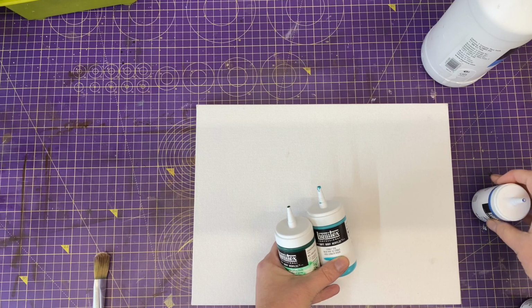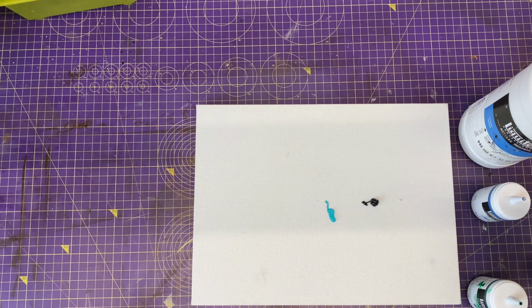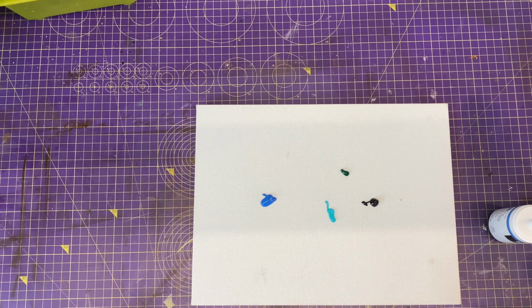So I want to establish a nice mottled green colour. So the colours I'm using are phthalo green, cobalt teal, some cobalt blue, some Payne's grey, or you could use black, and some white. And I'm really just going to plop these colours on and create a really nice mottled mix. Here I'm just using a little bit of water to help the paint flow.